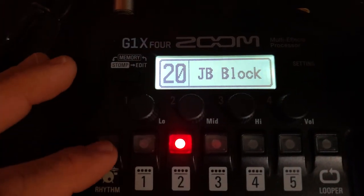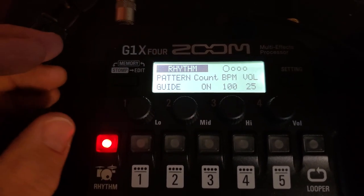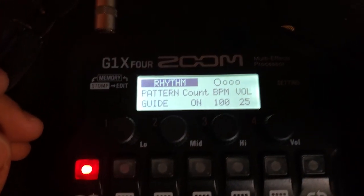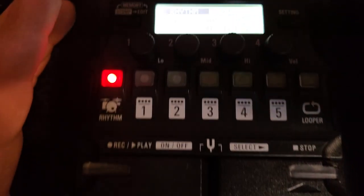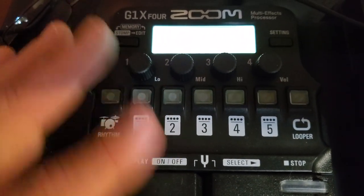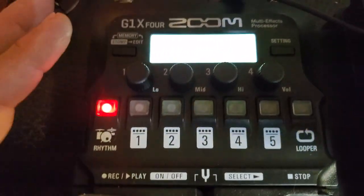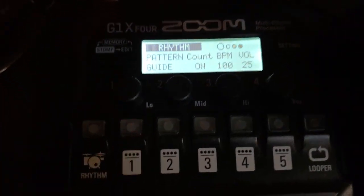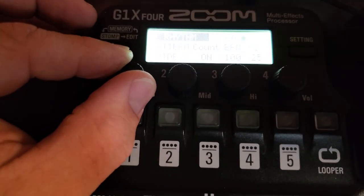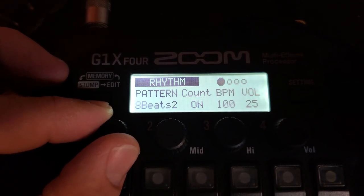Now it has a rhythm section, and in order to activate that, press that button. And this starts it, this stops it. Left one is play, right one is stop. You can change the drum pattern by using this knob.